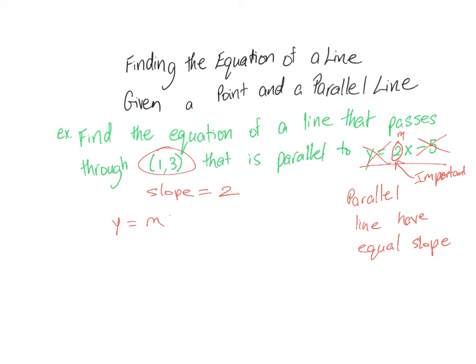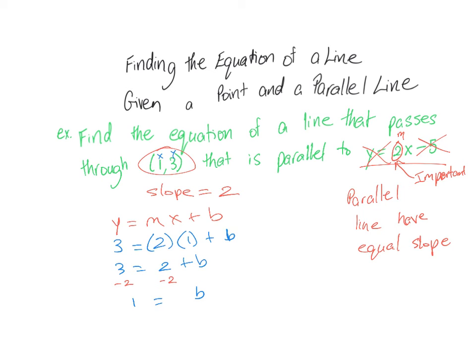So I'm going to go ahead and substitute numbers into y equals mx plus b in order to find this equation. So we have x and y. So y is 3. 3 equals m, slope is 2, x is 1, and we need to figure out what b is. So I'm going to go ahead and write b there. So 3 is equal to 2 plus b, and we can solve for b by subtracting 2 from both sides to isolate the b, and we get that b is equal to 1.